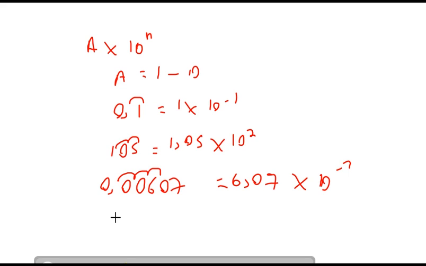Let's have another example. I have 1243 in standard form, then that has to be 1.243. How many decimal places? 1, 2, 3. So times 10 to the power of a positive 3. So what you have to remember, especially for those that are doing extended, if the number is large, the power of 10 will always be positive. If the number is a small decimal, the power of 10 is always negative. Okay.